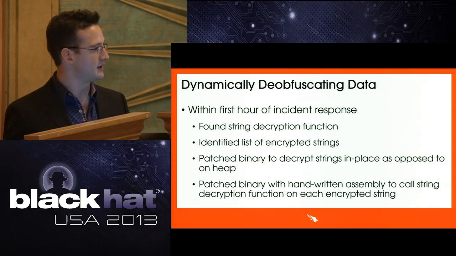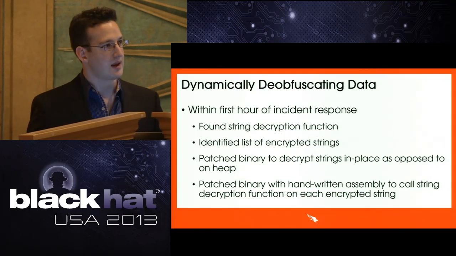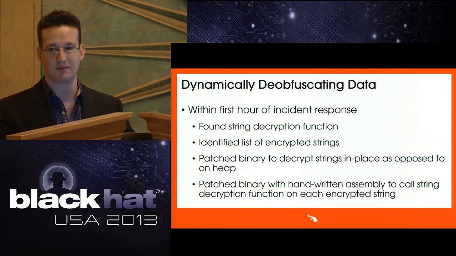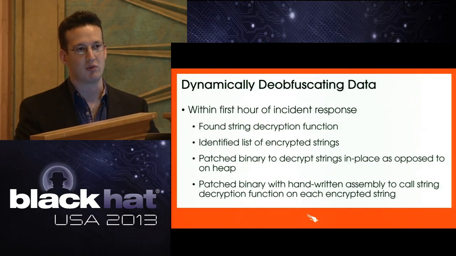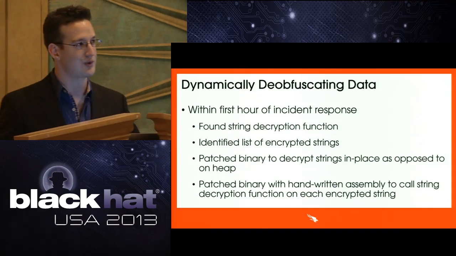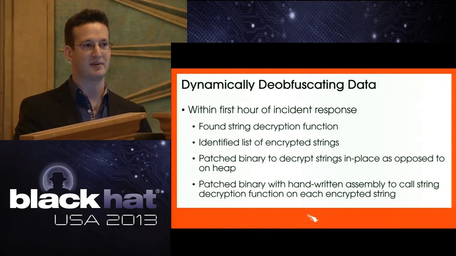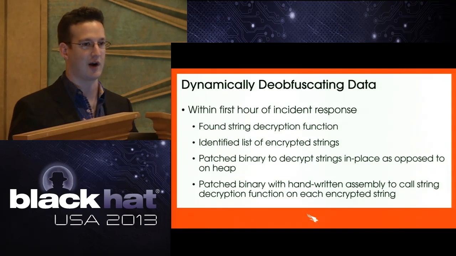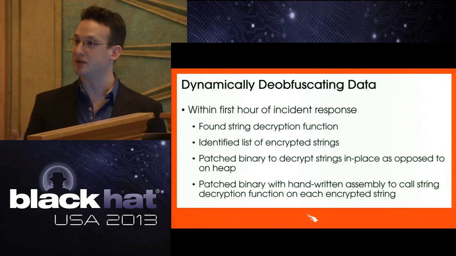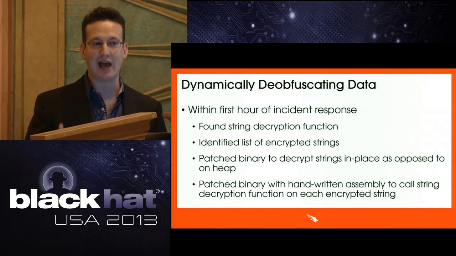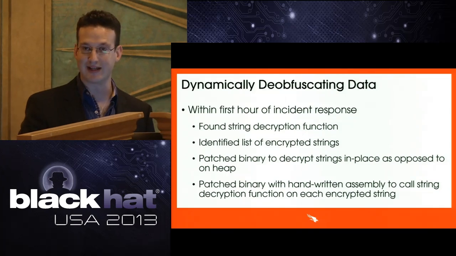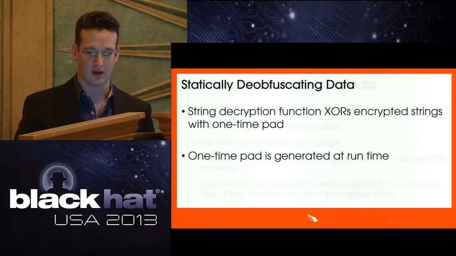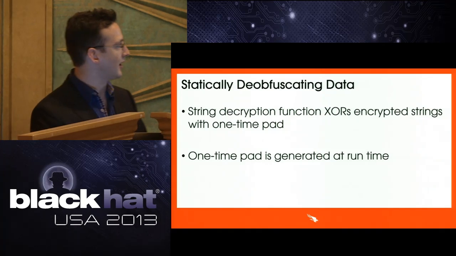But obviously, this is a little time consuming, and given that this malware sample is just one variant of a larger family, and we want to analyze other variants, we can't really rely on this type of manual process for every sample. Ideally, what we want to do is to be able to statically deobfuscate all of the data, and then automate that for processing. So that's what we investigated, actually.